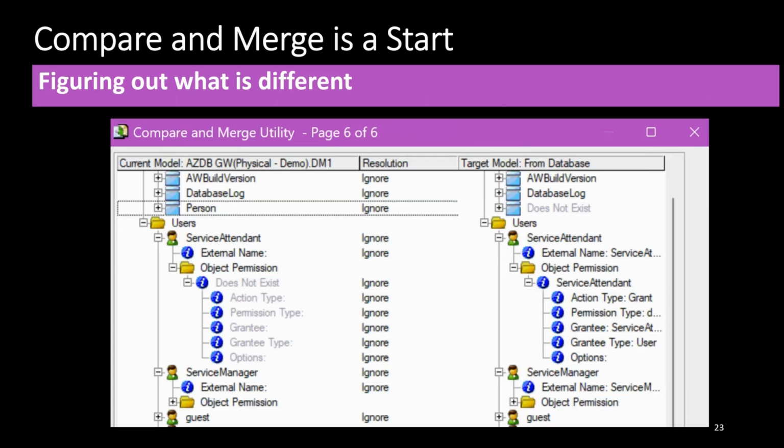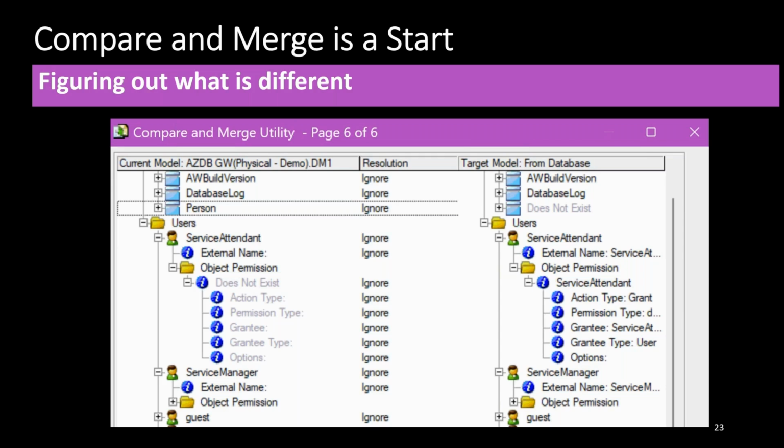I live and die by compare and merge, which shows me at the lowest granularity of data what's the difference between my model and this database, or what's the difference between this database and that database, or this model and that model. A lot of people think they can do this type of thing on their own with change control reports and change requests. I'm telling you, because of the way things trickle through a model, when you make a change in one place, it's humanly impossible to keep track of this or even review it and see it on your own.